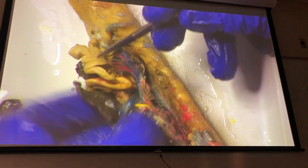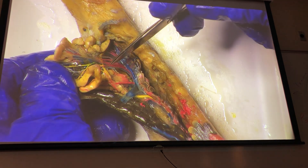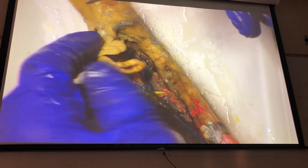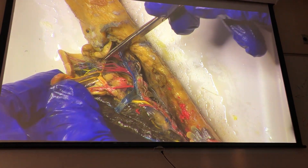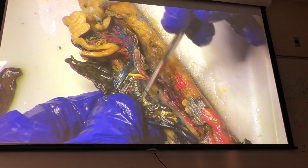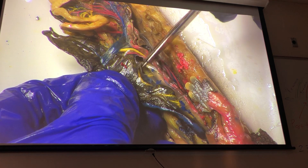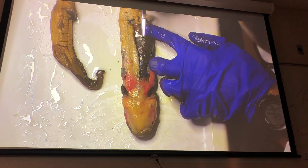Here we have the small intestine. All these little arteries leading into the small intestine are called mesenterics, and they branch into smaller vessels called intestinals. In the case of the vein, we have one mesenteric vein and a number of intestinals coming off of it. Here we can see the big post-cava. And here we see our nice yellow hepatic portal vein on the back side of the liver, right there.